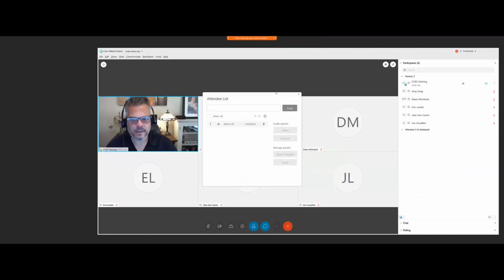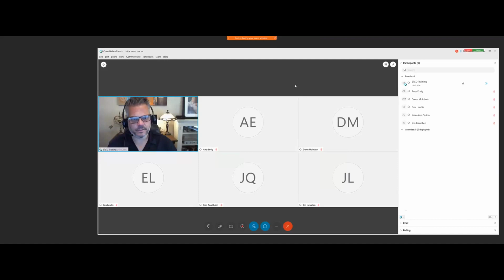That should throw everybody onto the screen. Again, if you would like to use your camera and share it, feel free to do so. If you do not want to, that's okay as well. But I do want you guys to be able to see this view.